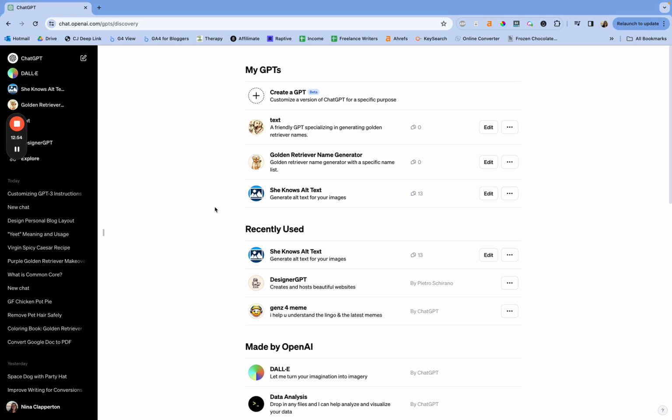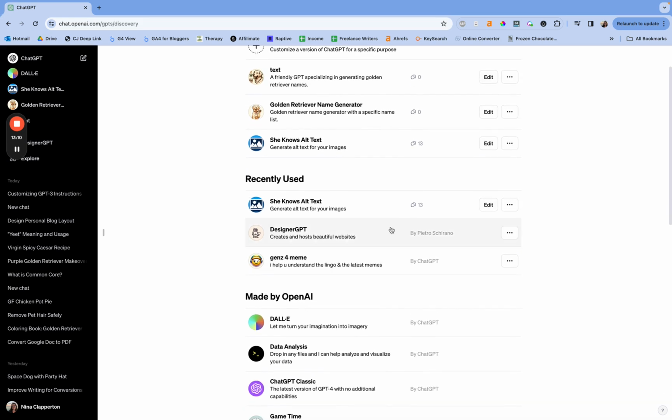Now, quick tip, if you're using someone else's GPT, it will go away if you have not used it recently. So I tried like 40, and luckily I already kind of assumed this would happen. So I was saving them in a notes app with links. Don't worry, I'm going to do a massive roundup for y'all on all the cool ones I find. But they're no longer in my recently used. It only shows the last three that I used.